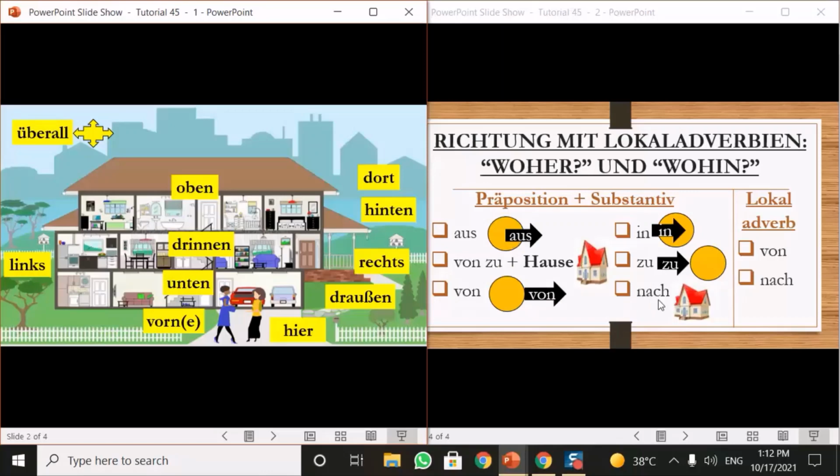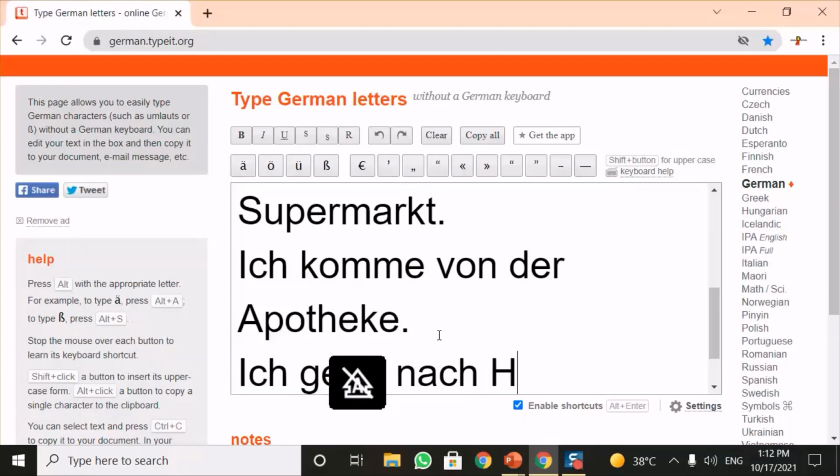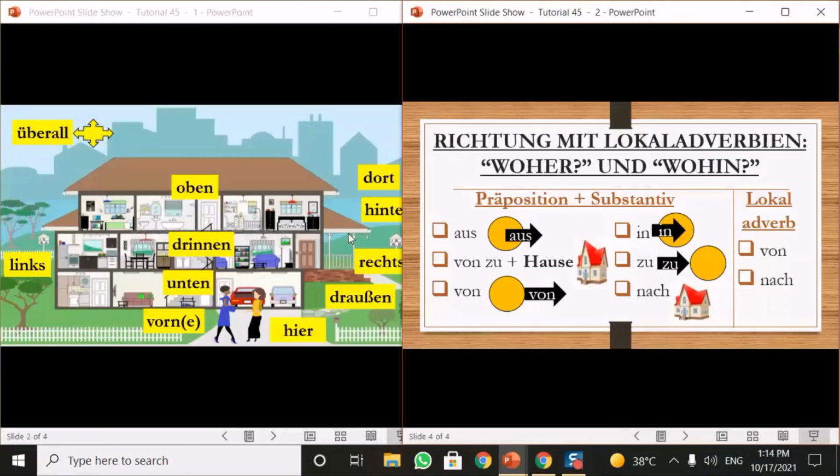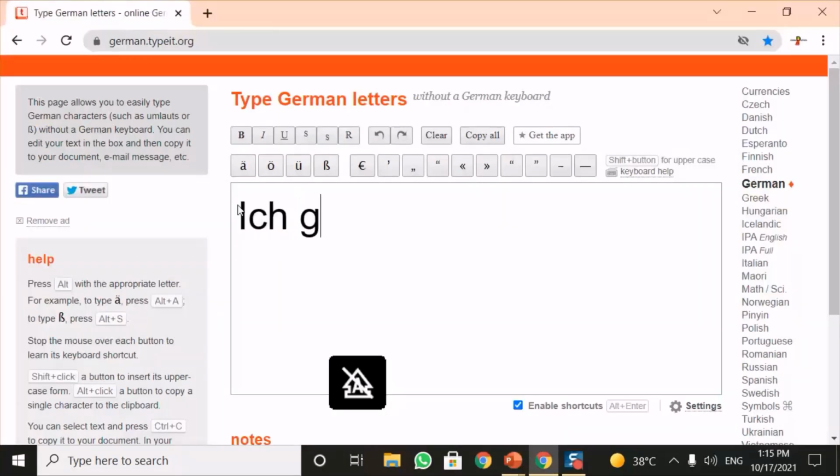And then I'm going, ich gehe nach Hause. Locative adverb is simply going to be using the prepositions von and nach to show from where and to where.